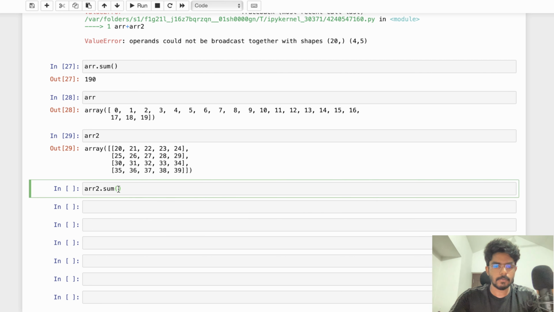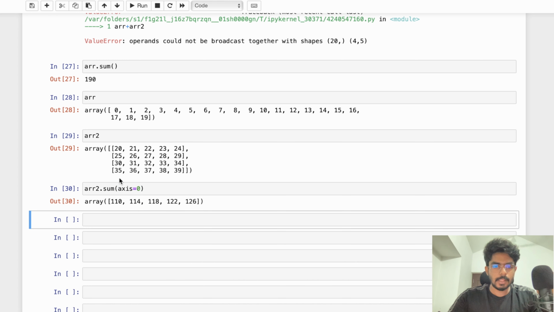So when I specify a particular axis, axis equal to 0 means columns, and axis equal to 1 means rows. So I'm going to perform a column-wise addition and see what is going to happen. And as you can see, all the elements inside a particular column are added and we get the output as this. So 110 is the result of 20 plus 25 plus 30 plus 35.